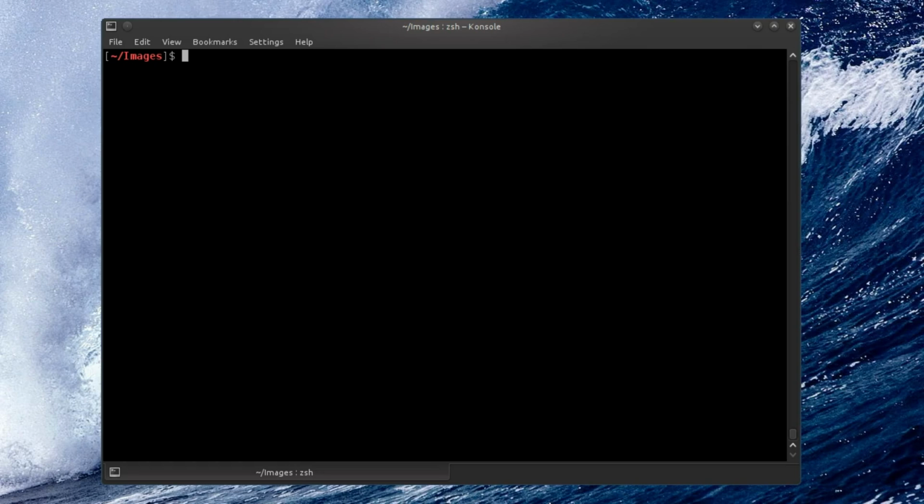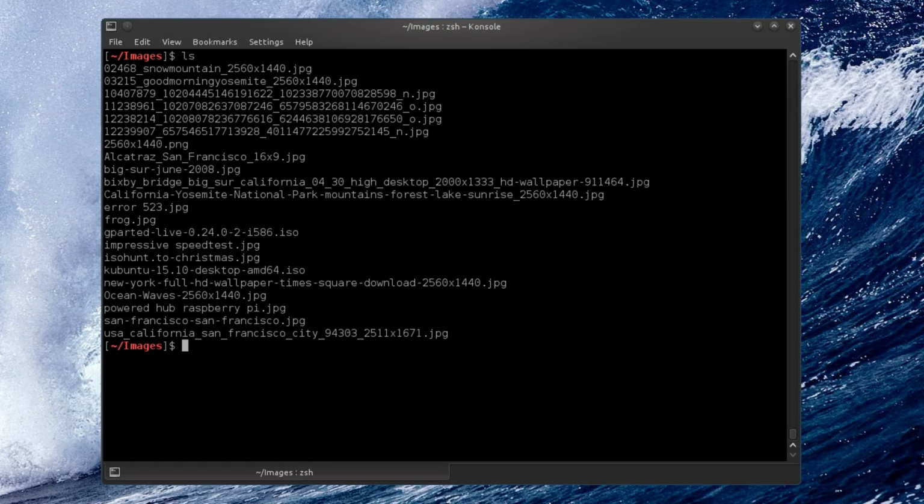So for instance, let's say I have a folder and it's full of pictures and other things, and maybe you can see I have different files. I have PNG files, I have JPEG files, I have an ISO file, which is some kind of image if you want. But now let's say I just want to look at PNG files. So I can either look for them or I can use a terminal to help me.